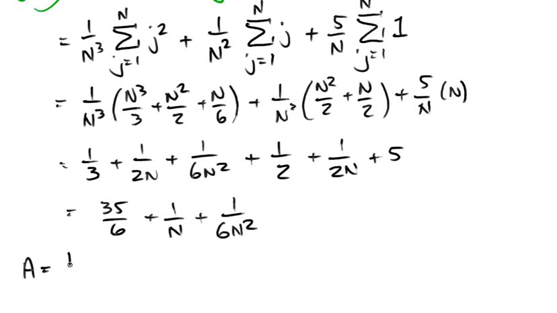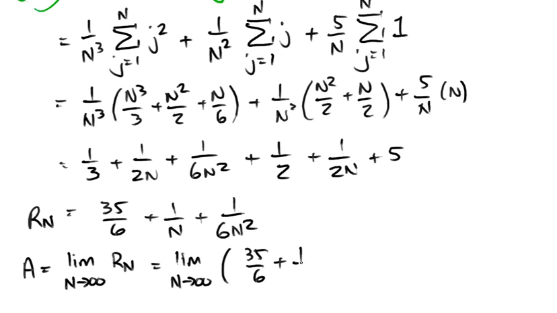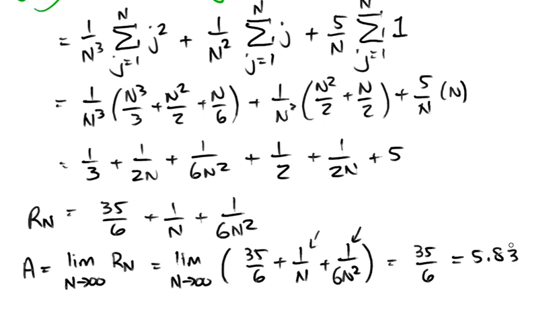And now I actually want to go back to the very beginning and calculate the area. And the area requires me to take the r sub n and apply the limit as n goes to infinity. So there's my r sub n formula. Now I apply the limit as n goes to infinity to this formula that I've generated, and you'll see that the last two terms go to 0. So that leaves me with 35 over 6, which is approximately equal to 5.83. It's actually 5.83 repeating. You can check this with technology if you'd like, but it is correct. Enjoy the homework.